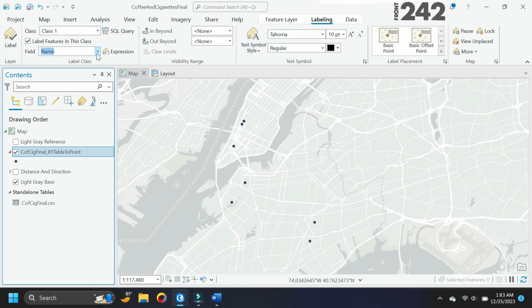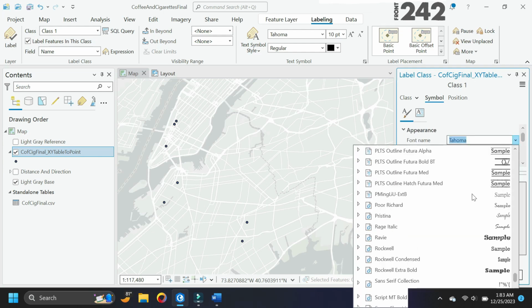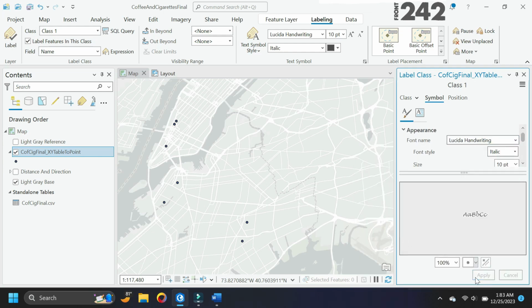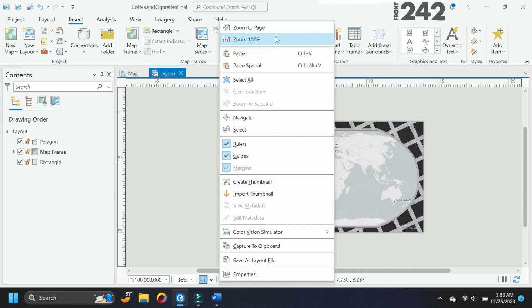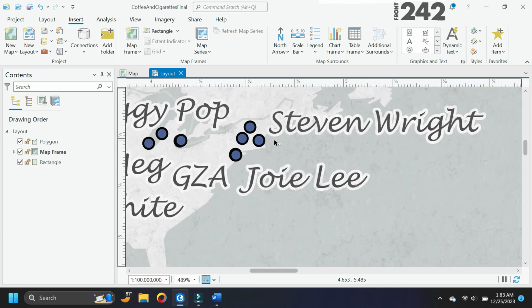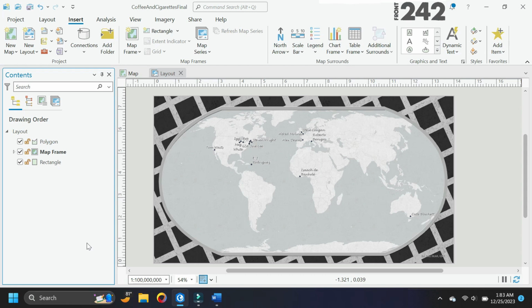Let's go under labeling in the context ribbon for the point feature layer, select the name field, and symbolize the text to something dark with a little bit of halo, and in a handwriting looking font. Make sure to turn on the labeling for this layer though, in order to actually see the text. While this works for zoomed in views, when we look at our finished layout, we see that some of the labels can't even draw. So we will be using both the normal labeling method, but also place some labels by hand.